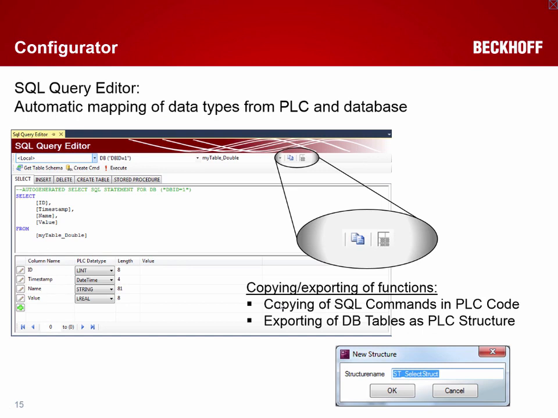Of course, also in the engineering, we are supporting here as well as we can. So you have here the automatic mapping from the database data types to the PLC data types. To use this mapping directly, you can generate an export of this structure as a PLC structure, and then you can insert it into your PLC project to work with this structure.